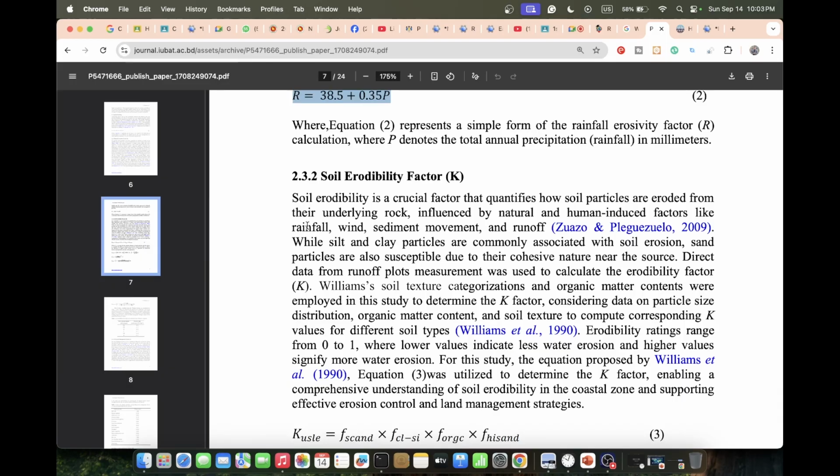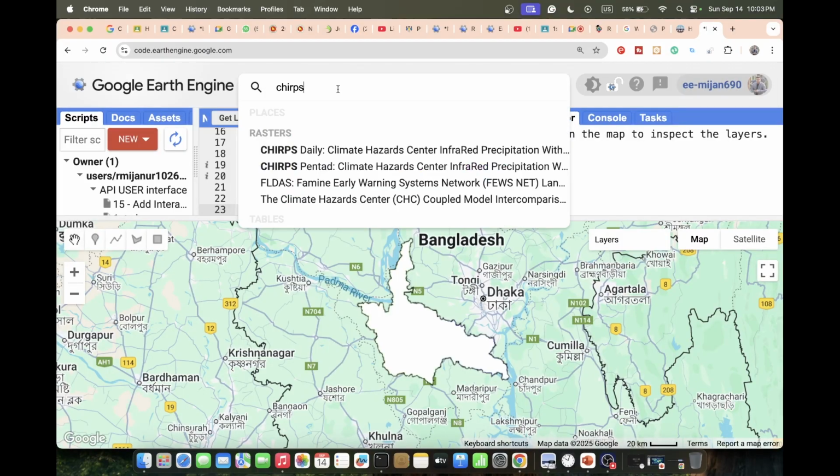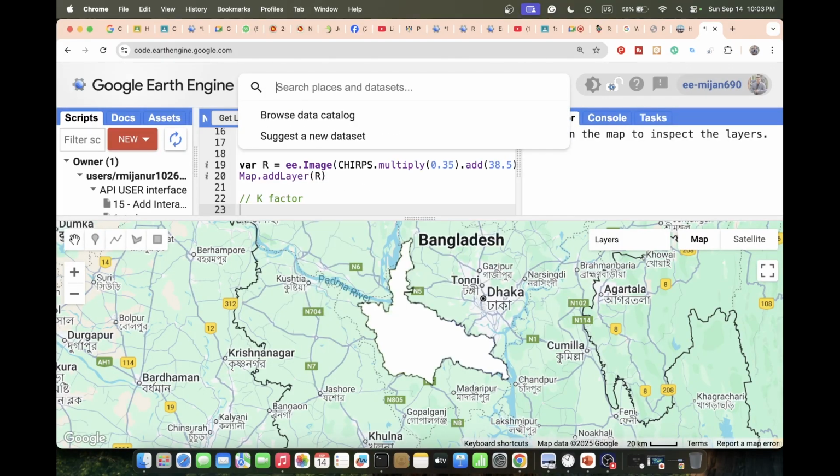So from here we can use any factor, no problem. Suppose in this case in Google Earth Engine we can easily find the soil texture data. Suppose I want to use it. So for the soil texture data, I simply search here soil texture.